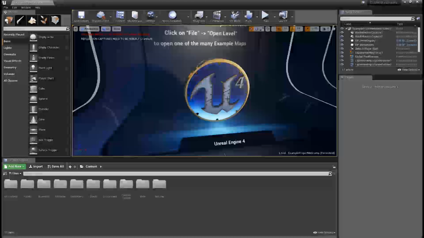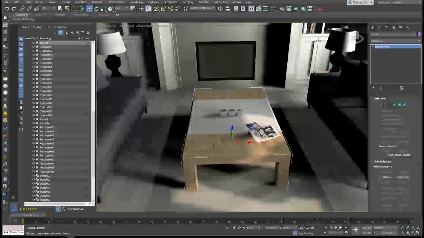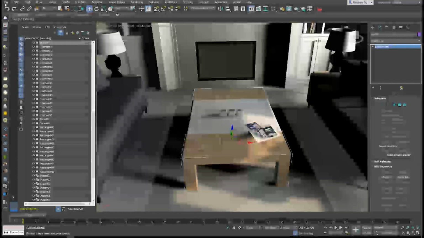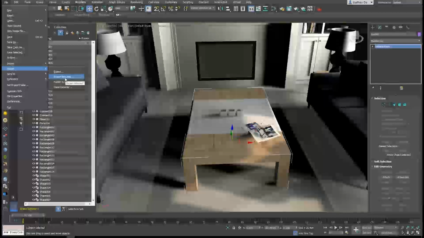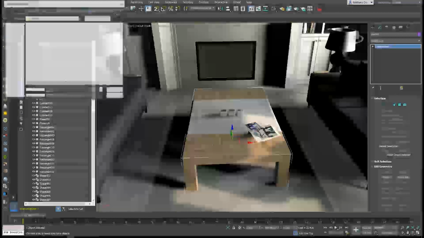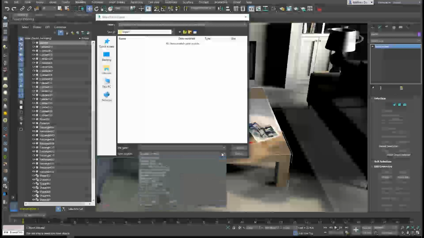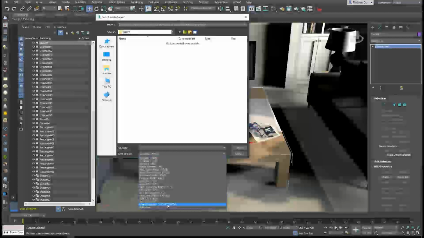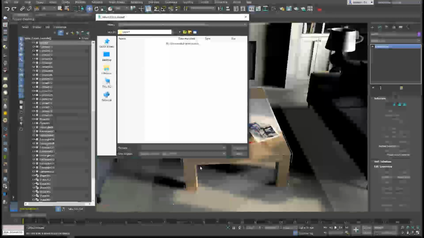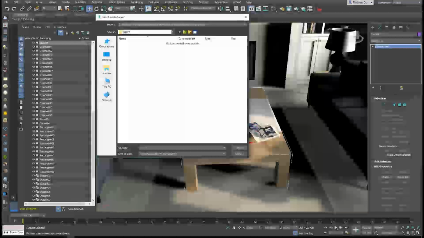Of course, you're going to need to have downloaded and installed the 3ds Max plugin ahead of time. All right, so here we are back in good old 3ds Max. We'll go to File and then Export. We can do full export or export selected. We've got the coffee table selected here. Let's go ahead and just do export selected. And if we scroll down in our Save As type, you'll find Unreal Datasmith there. That's a uDatasmith file. We'll give it a name, coffee table, just a quick name there.